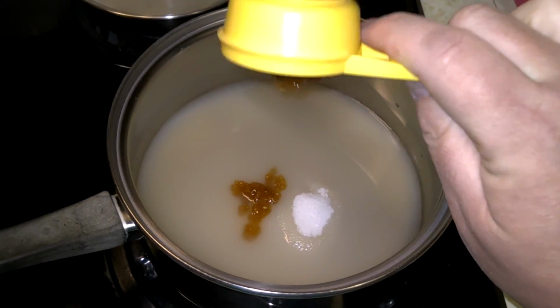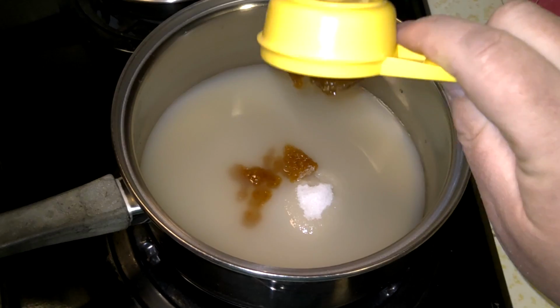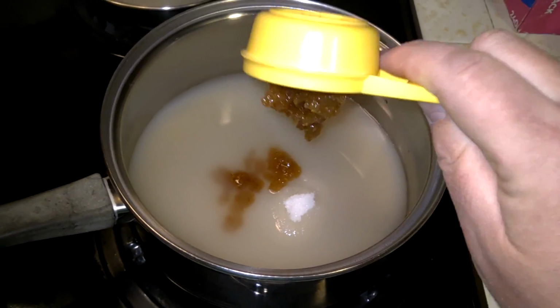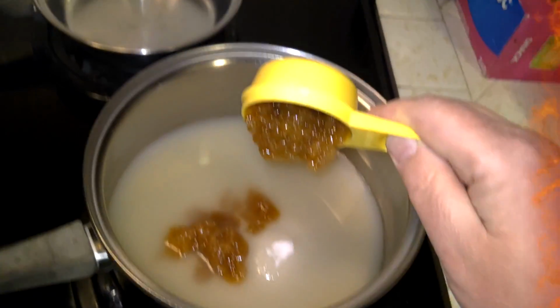Okay, so this is where I'm going to switch to 2 hands. Like I said, I'm going to bring this concoction here, stir it some, and I'll bring it up to a boil. And then we'll get back at it.